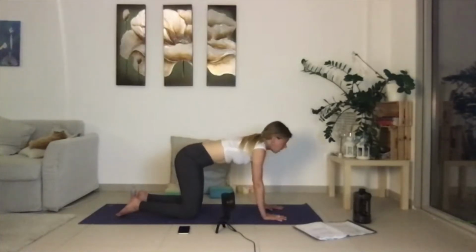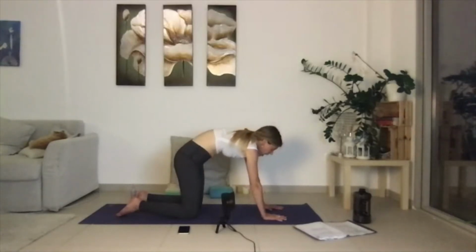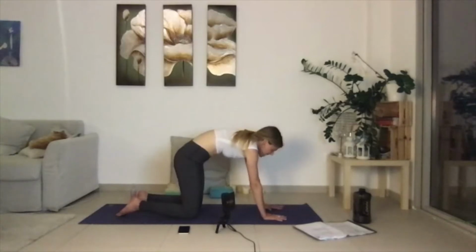And then carry on. So what are we doing here when we pause? We're starting to get into those back muscles and kind of almost set like an imprint. Almost like create the muscle memory, because this is the curvature we're going to need in our back when we lift up into our crow.